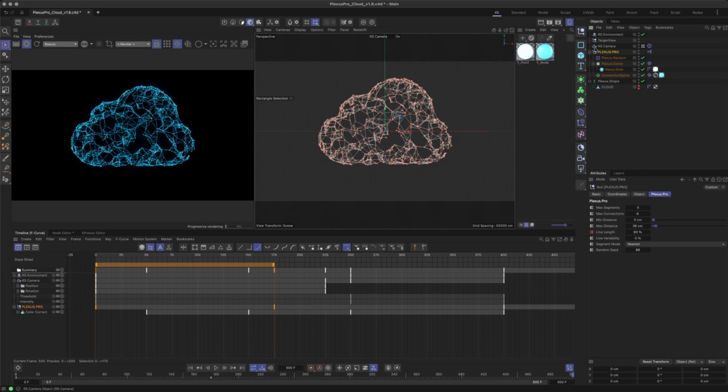If we look closer at this one, I have published here variables from the Python script, so you can play around. The first one, the max segments, lets you define the maximum lines in between the points.